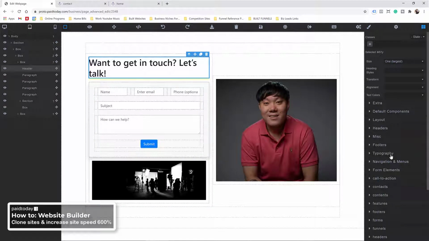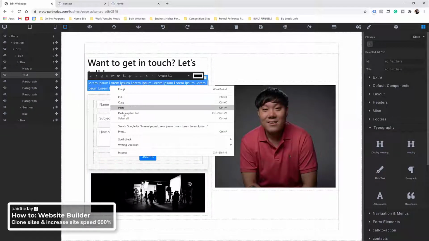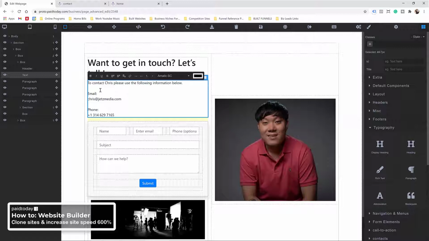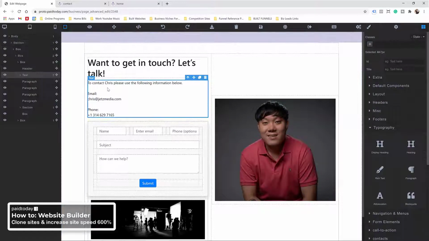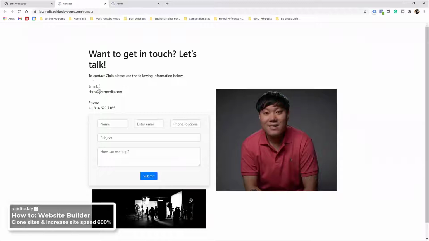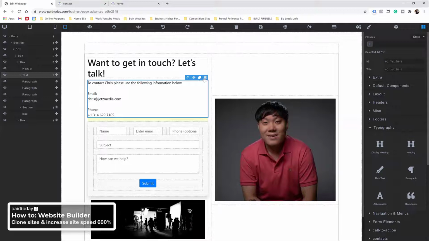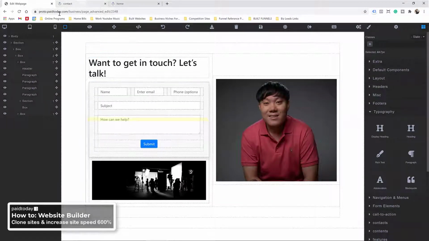Okay, so back to a clean slate here. We'll just put in a quick little paragraph, paste as plain text, and then we'll leave that like that for now. Save it. So he's got his information up there, or they can just use the form, and the form's easier. I would recommend just using the form. This kind of information will show up in the footer. So let's just get rid of that. If they want to do that, you can see that on the footer. You don't want to clutter in most cases.